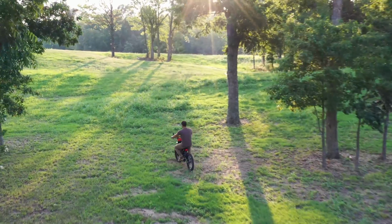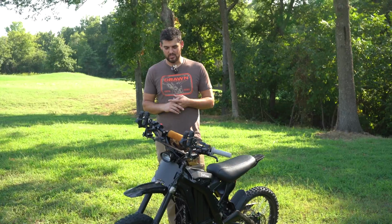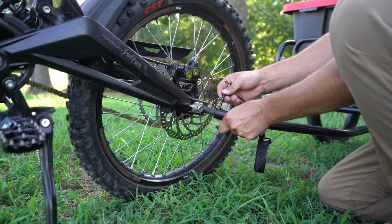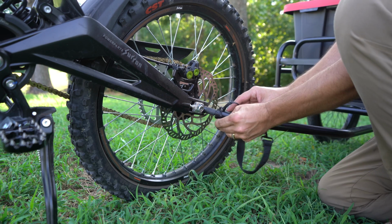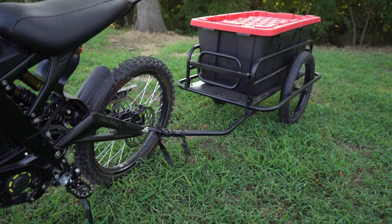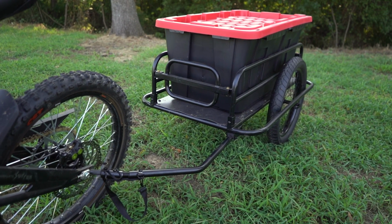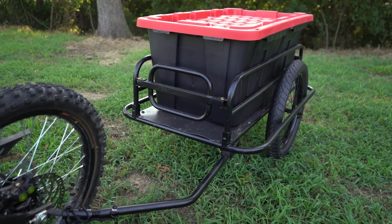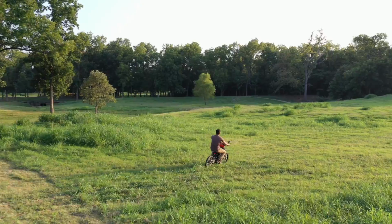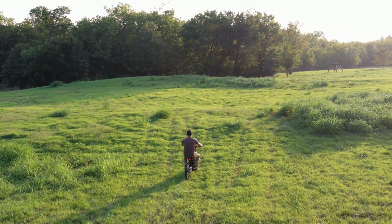The thing to consider when you're looking for a bike like this, what I was getting it for, is I wanted something that had plenty of torque to pull a trailer. I've got a trailer for this that hooks onto the back that I got from a guy off Facebook for like 60 bucks, and I bought a little hookup for the back from Amazon. I really wanted something that could pull a deer on a trailer if I wanted to. And it's got plenty of torque to go up a hill and carry something behind it. So with the suspension and the battery life and everything, I love this thing. I've ridden this thing a lot, and it hasn't even been deer season yet.